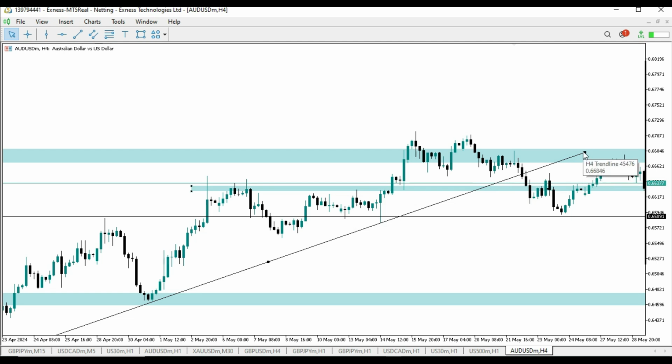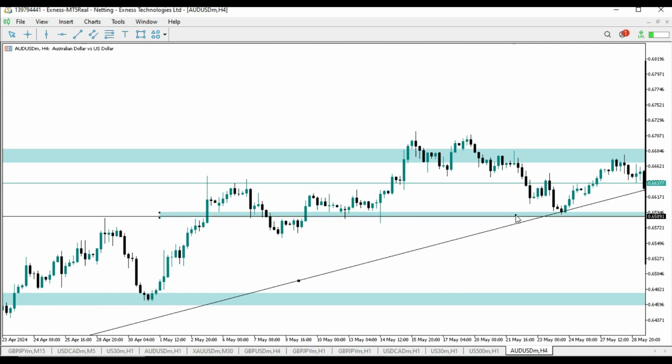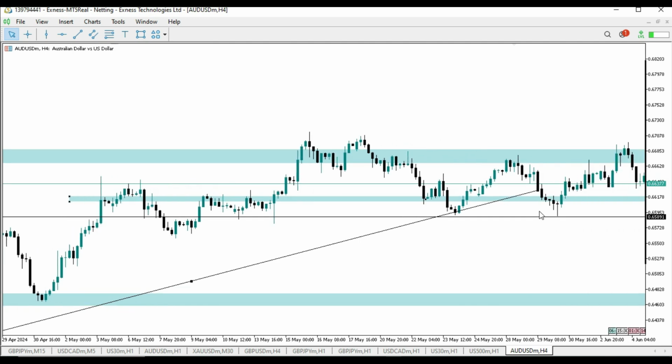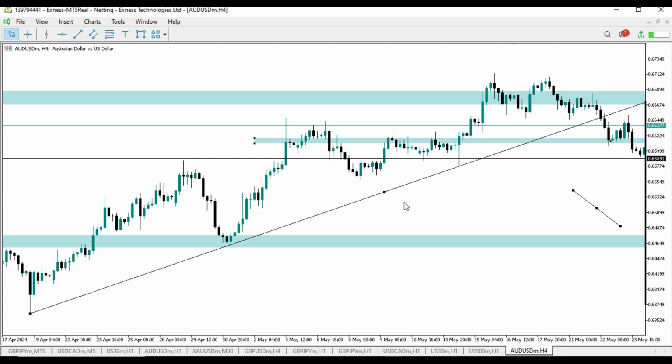So when the market traded from here to here to here to here, what did it do? This is the trend line here. And when the market got here, it touched the trend line, this low again, and it bounced up again. And you can also see that this trend line is sloping upwards. I hope you can see it.